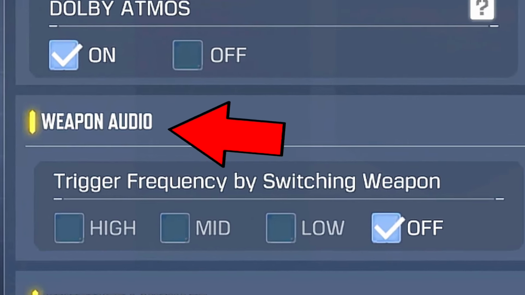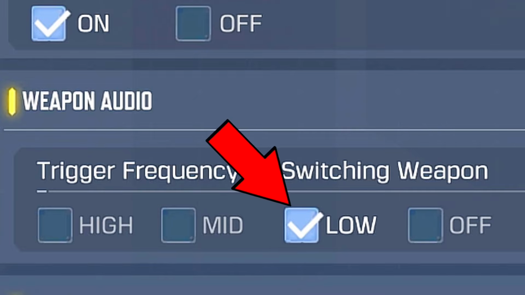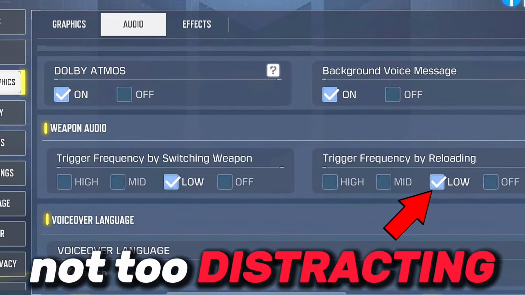Now let us proceed with the weapon audio. Set trigger frequency by switching weapon at low and trigger frequency by reloading at low too. This would make the sound of legendary weapons not too distracting.